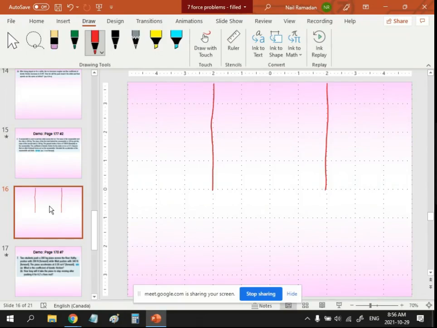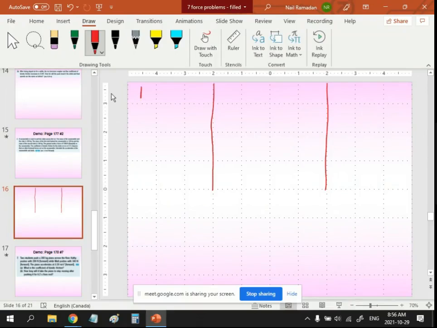Okay. For every object, listen up. We're going to take a shortcut here. For every object, is there an up or a down motion? No, there isn't, which means for every object, Fn is equal to what? Fn is equal to Fg. So that's the first thing we got to write.